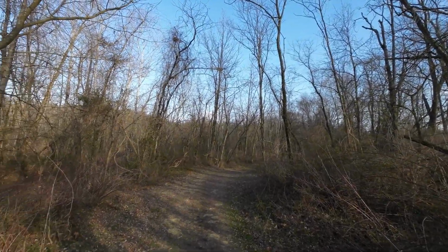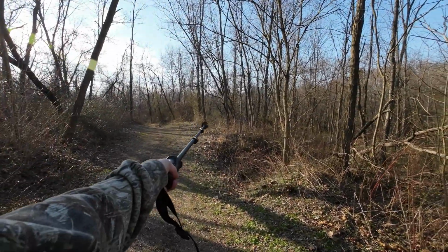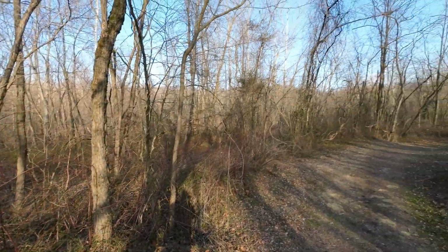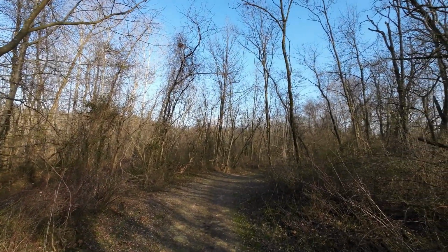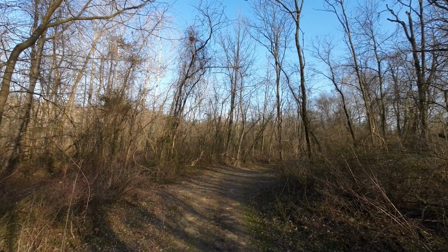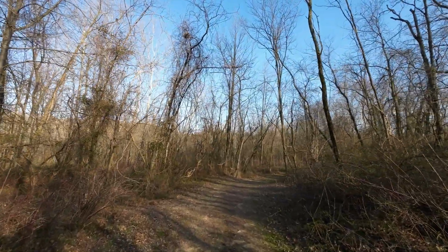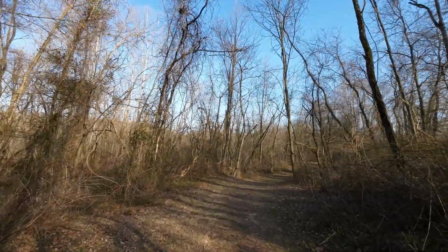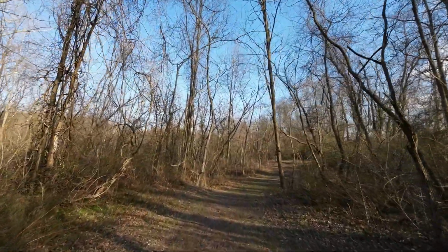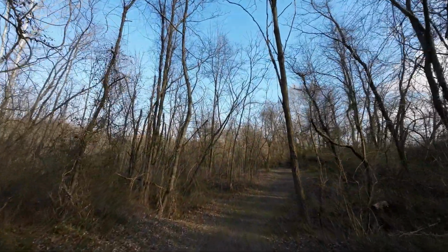Part of it is macadam, and I figured out if you want to have a nice long hike, you can hike around the back, and that one trail that we were on when we were down by the river will take you completely around the basin here. So pretty nice walk. It's not that terribly steep or anything, and part of it is macadam if you just want to walk the macadam part of it.